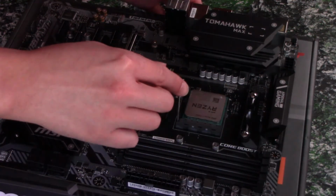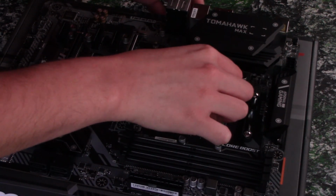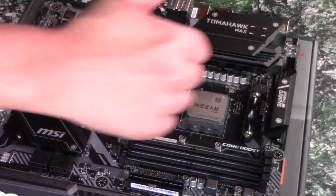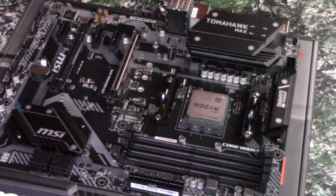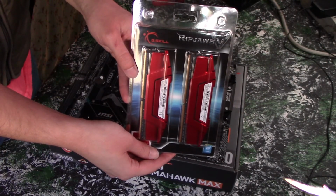Well, beforehand, I was trying to install it with my left hand so you could see it, but I was having difficulty, so I just used my right hand, and it looked way better. Well, it was way easier to control it that way. So that's how we did it.